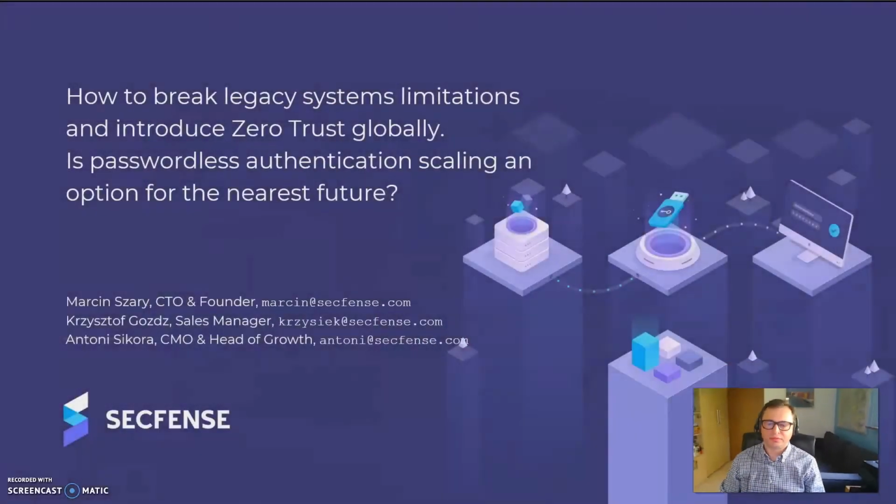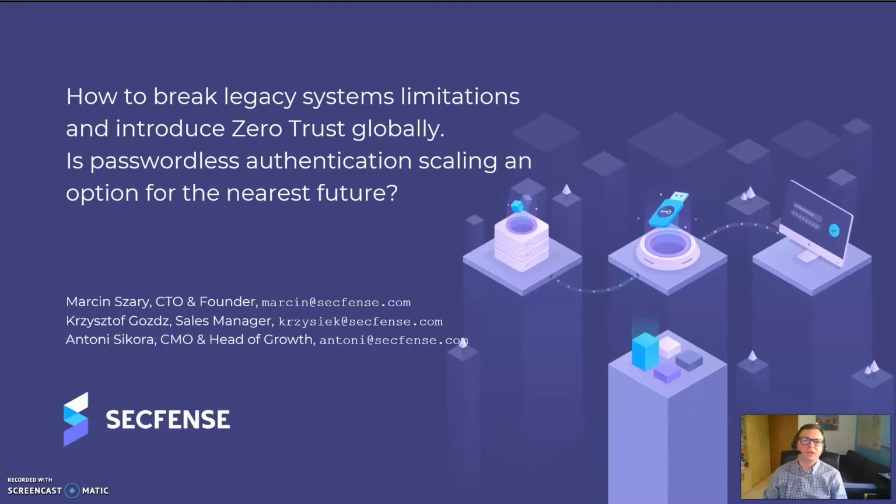In the next quarter of an hour, we will show you how you can quickly and easily implement multi-factor authentication in all your legacy web applications. After a few minutes theoretical introduction to our solution, I will practically secure user access to 3 different types of apps using various second factors. Then I will be joined by Anthony, our CMO, and we will answer the most frequently asked questions.